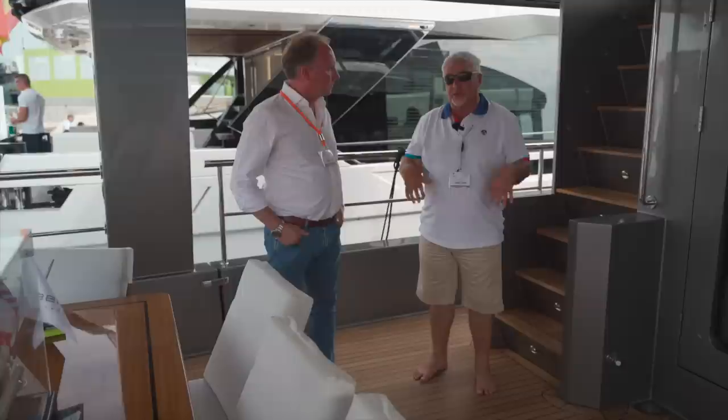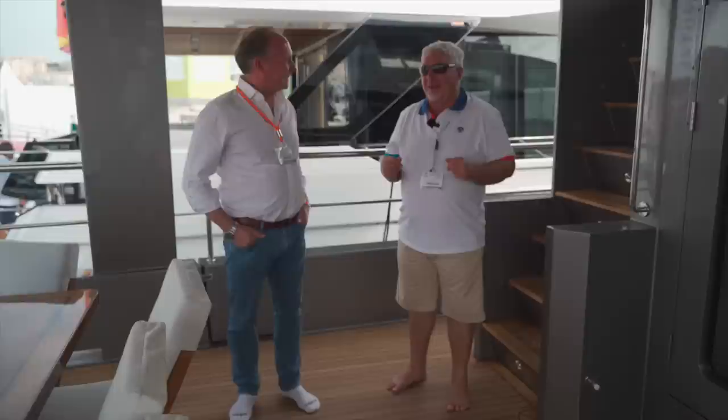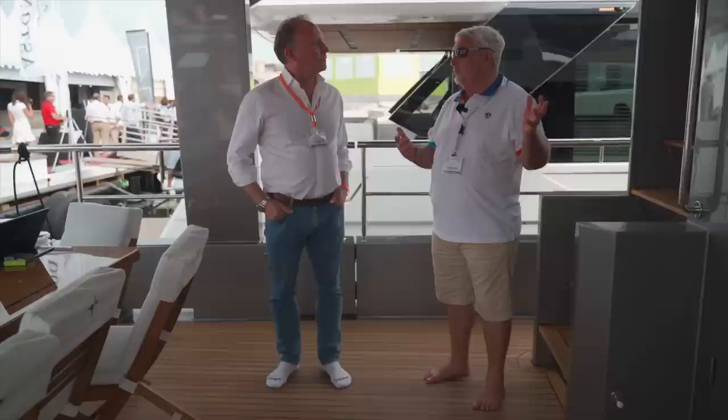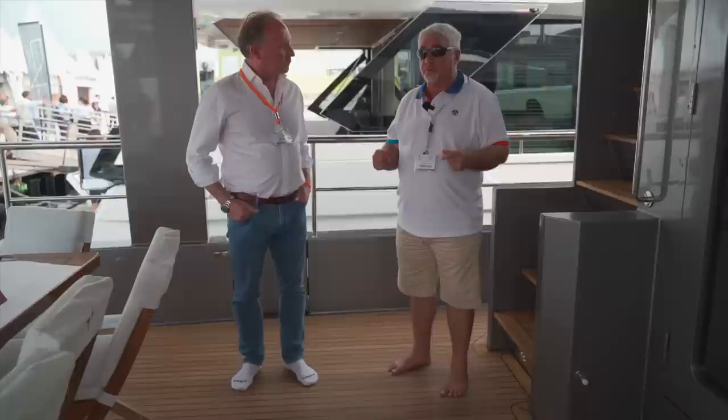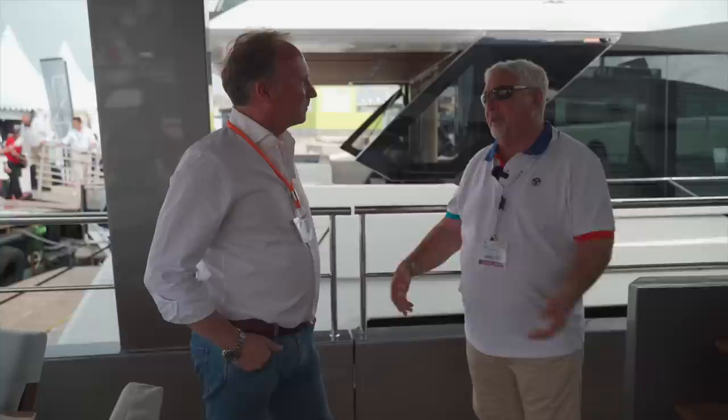However, we made a mistake, which we're correcting right now. This boat is designed with no crew quarters. So it's a small boat. It's 73 feet. It's 3 staterooms, 3 heads. So pretty much standard what you have on a 70 footer, but no crew quarters. And we realized that the design appealing to the European market, and the European market needs the crew. America has a tendency to use a boat of this size with no crew, and Europe. So we redesigned this boat. We added the crew quarters, and changed the layout.